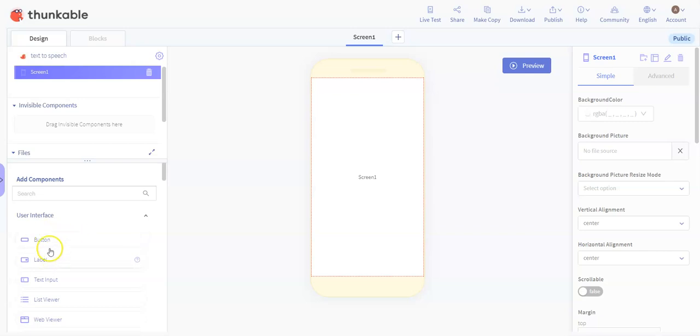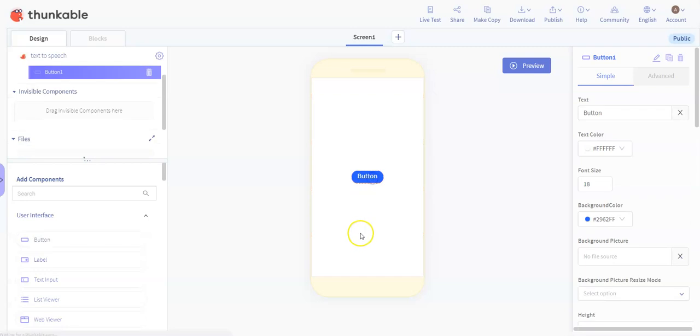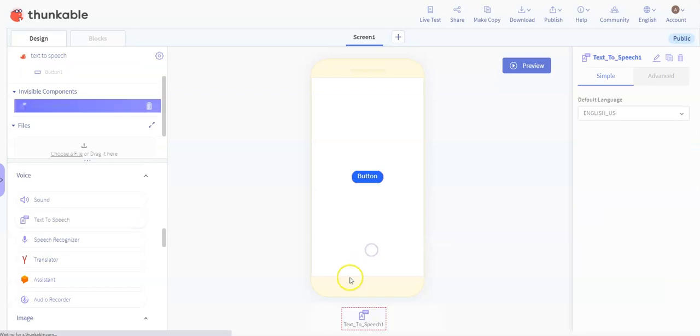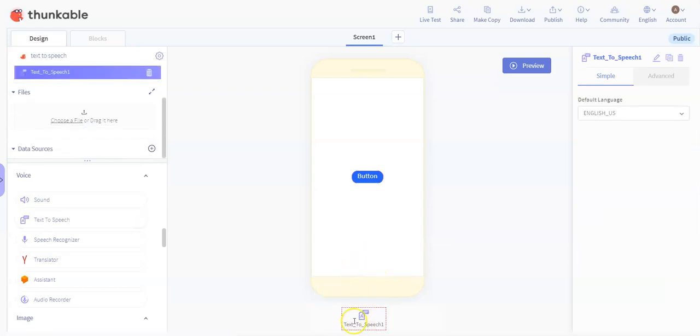Now the first thing we need to do is drag a button on, which you can find down here on the bottom left. So pop a button onto the phone interface. Next you'll need to scroll down and find text to speech. So it's a little bit far down, so text to speech, drag that onto the phone interface. And if you've been successful, you'll see it says text to speech here.